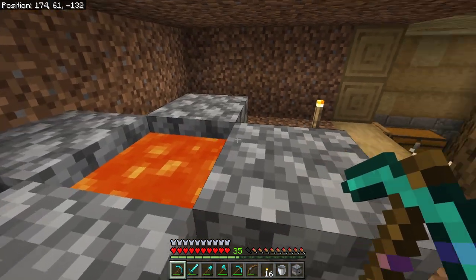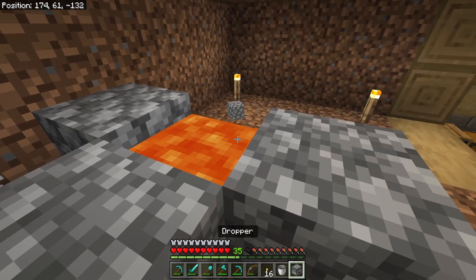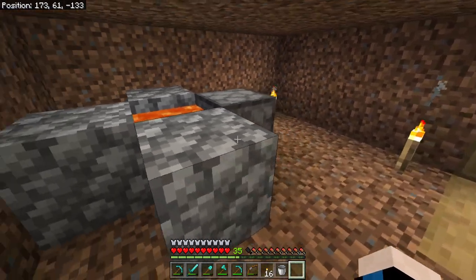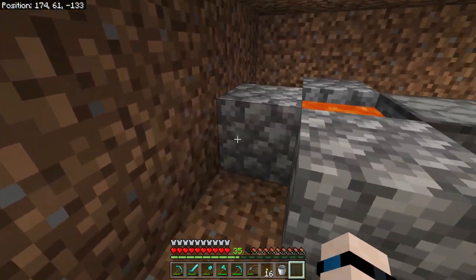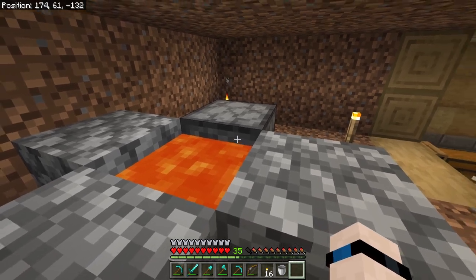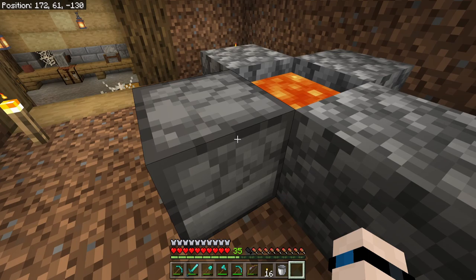We're gonna go over here and we're gonna be very careful and we're gonna break this right here and then we're gonna quickly place down our dropper so that it is facing this direction. You can't see the little face with the mouth anymore that spits out the items. That is okay. We do know that it is facing into the lava because you can't see it on any of the other three sides.